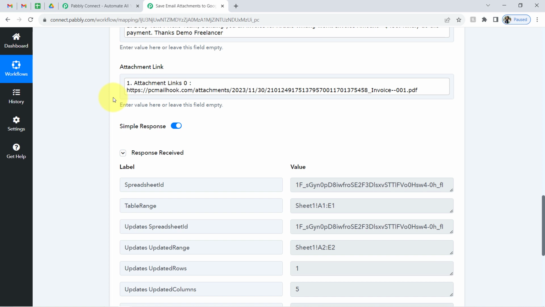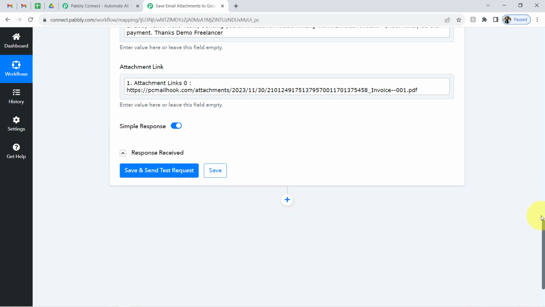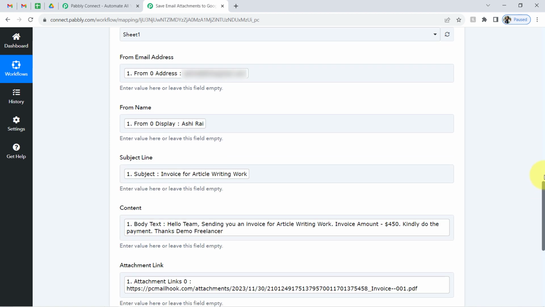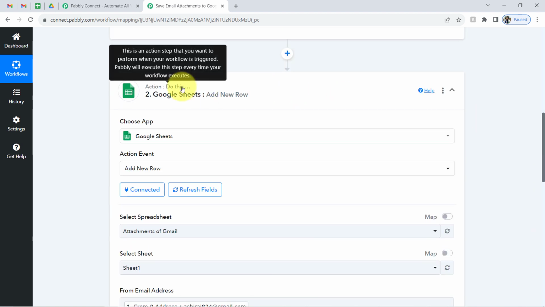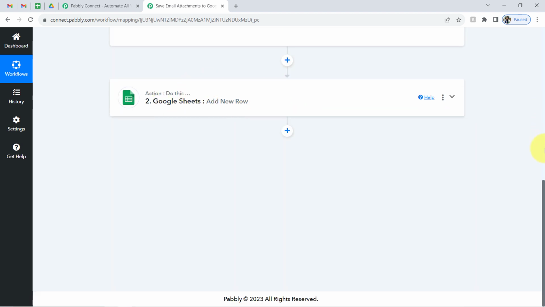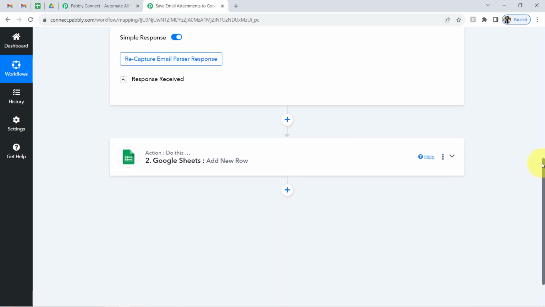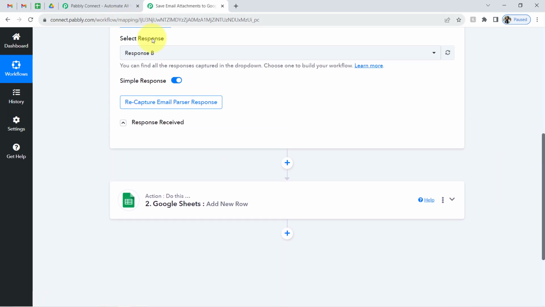And here I have not connected Gmail directly, but I have connected email parser. I have used email parser for this connection. Okay, so in this way the second step of our automation is also done. Now let me tell you an interesting thing. Currently what exactly have we automated, what exactly have we created here.